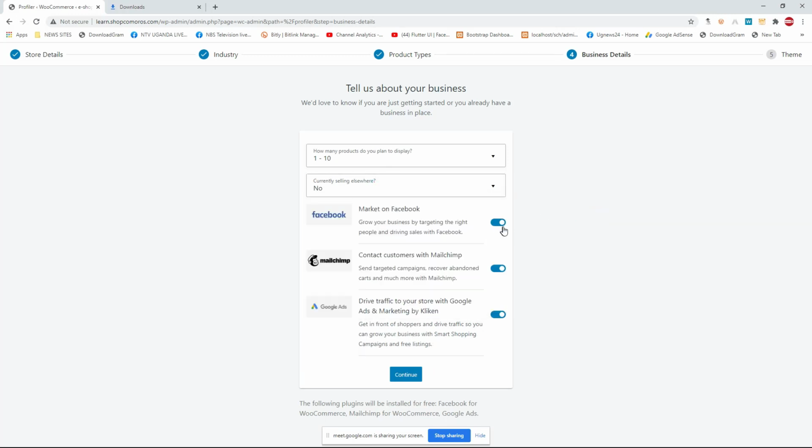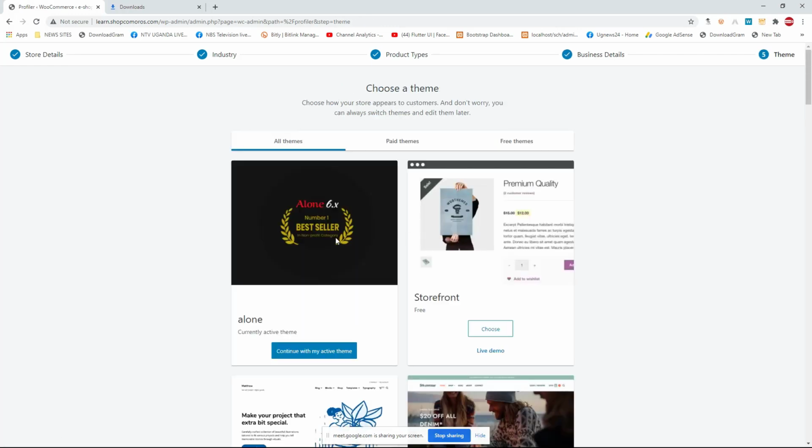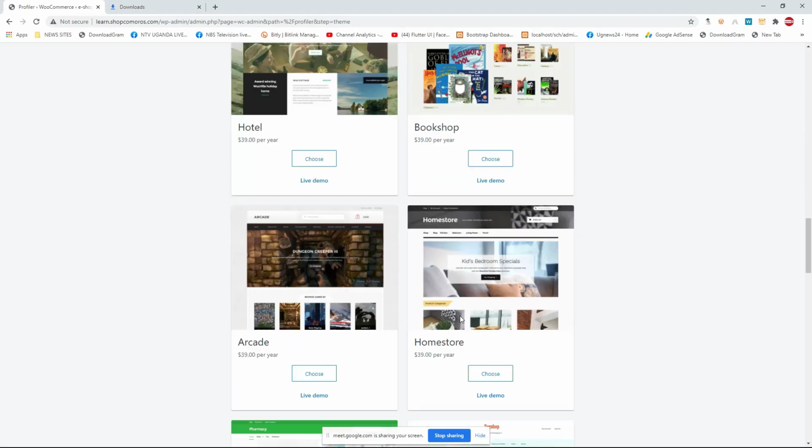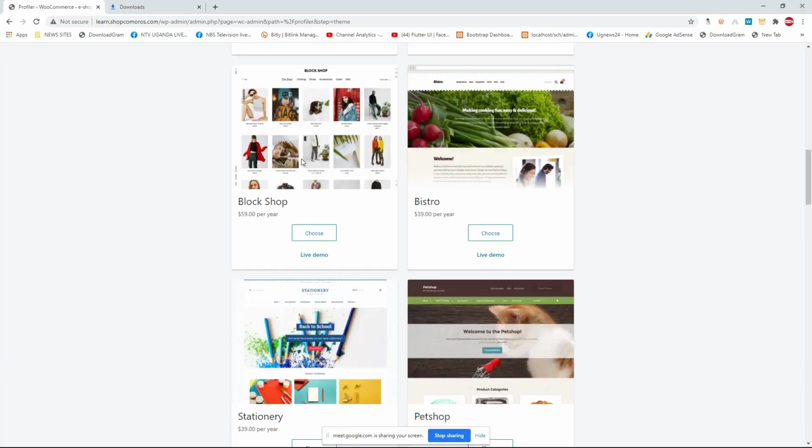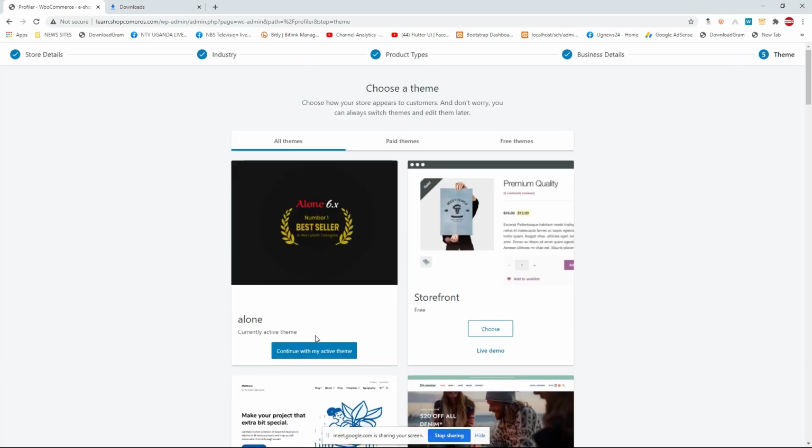Okay, so you don't select these plugins. Don't install them for now. Don't select any of these plugins. Don't select any theme. I'll just say continue using this theme. Or I can just say skip down here. Okay, I just click here. Continue using this theme. Don't select anything.